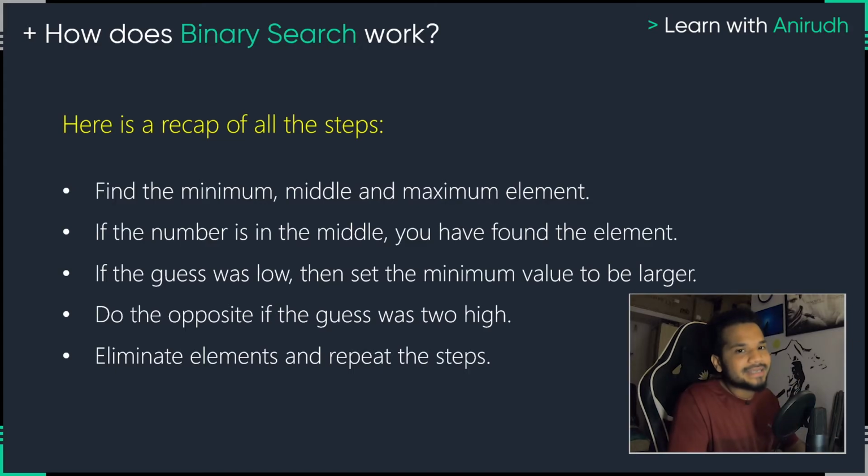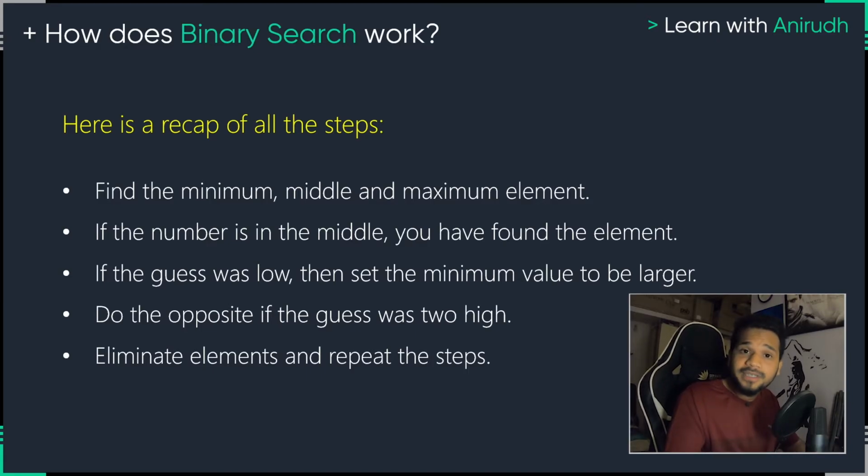If we're going to make a guess now, we're going to say, hey, if 3 is less than or equal to 5, then we're going to chuck all of the elements that are present to the right. So if you make a guess, and if your guess was low, we're going to keep moving the list to the right because we know that whatever we guessed was way too low. Whatever page number we opened was way less than the page number that we had to go to. So we're never going to bother looking at that again.